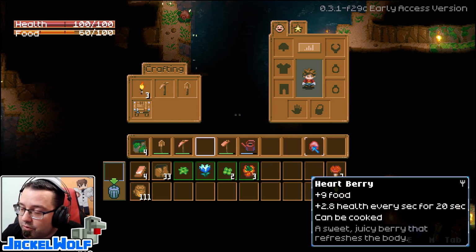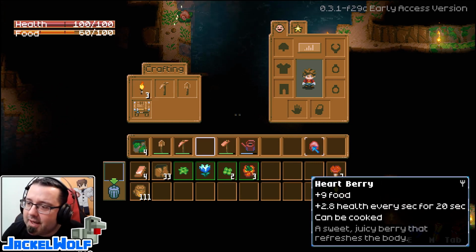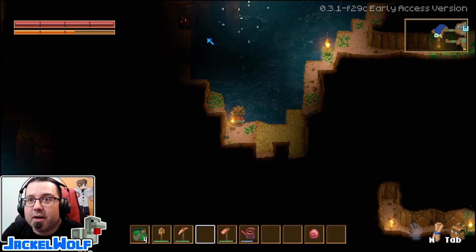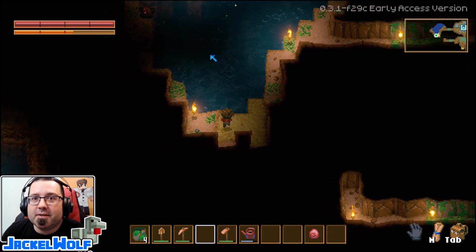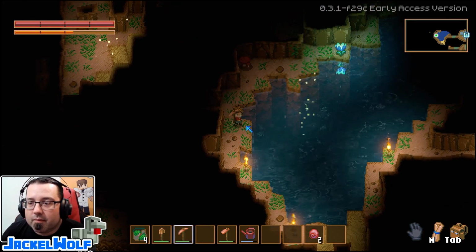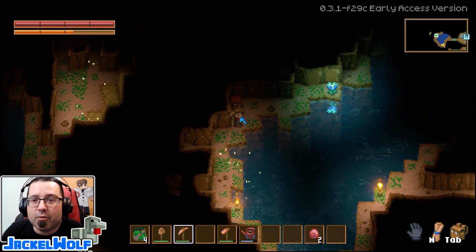The third plant that we've got access to early on in the game is going to be this heart berry, of which I've actually got another one just up above me here. You can see when it's in the dark, it's got little sparklies there. You can look for those as you're going around mining. All right, we got another one, but we did not pick up the seed, so let's keep on going here.